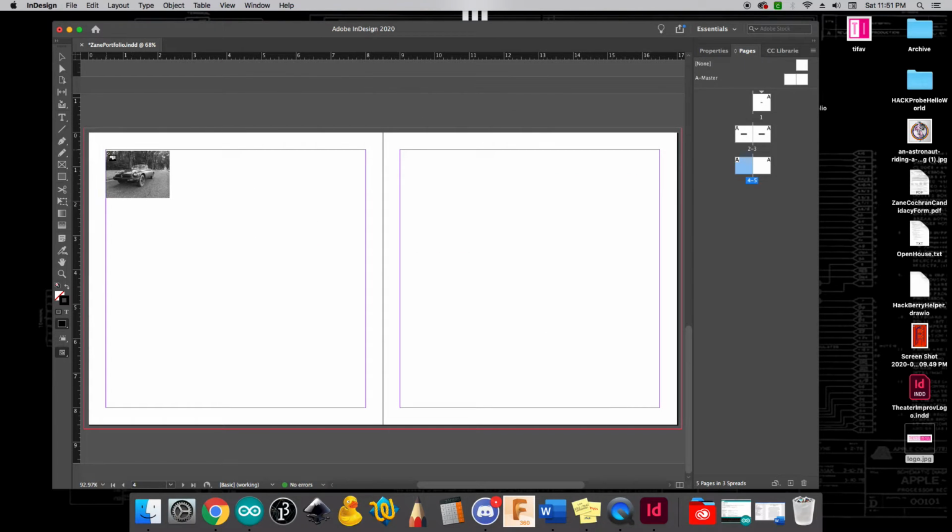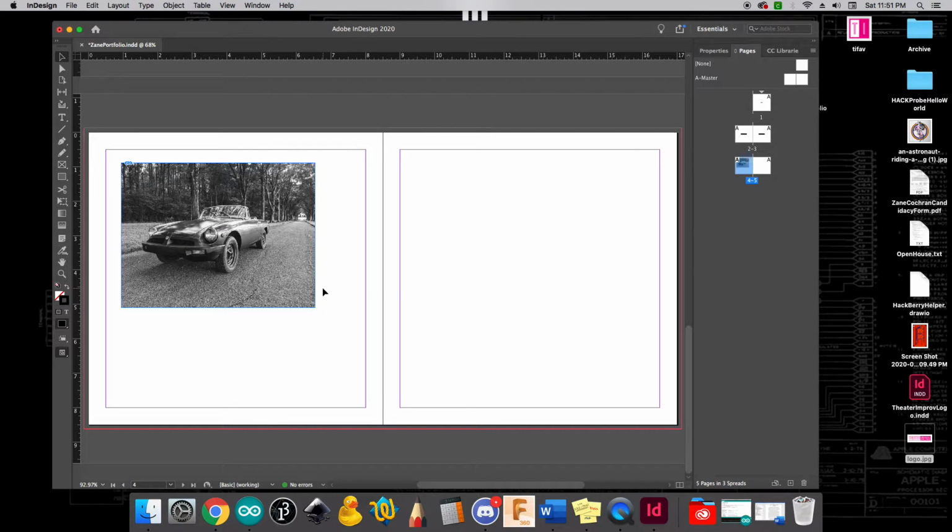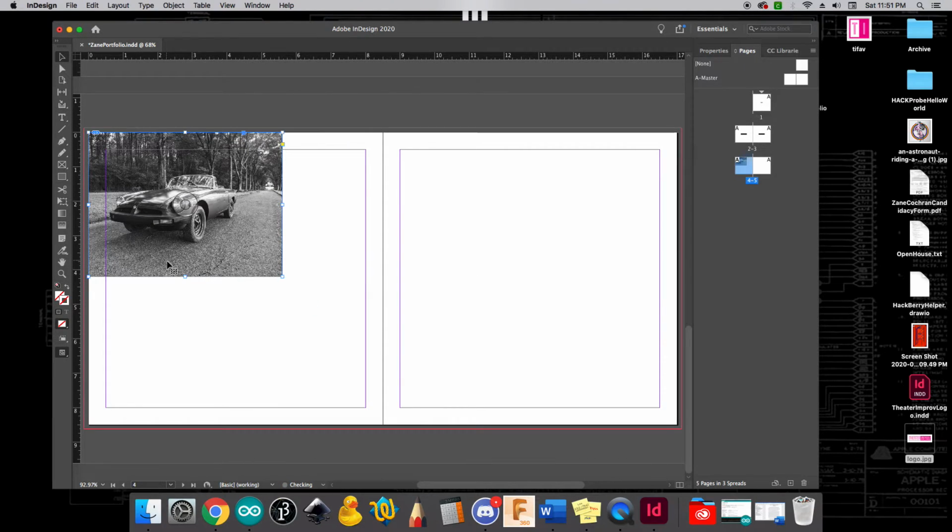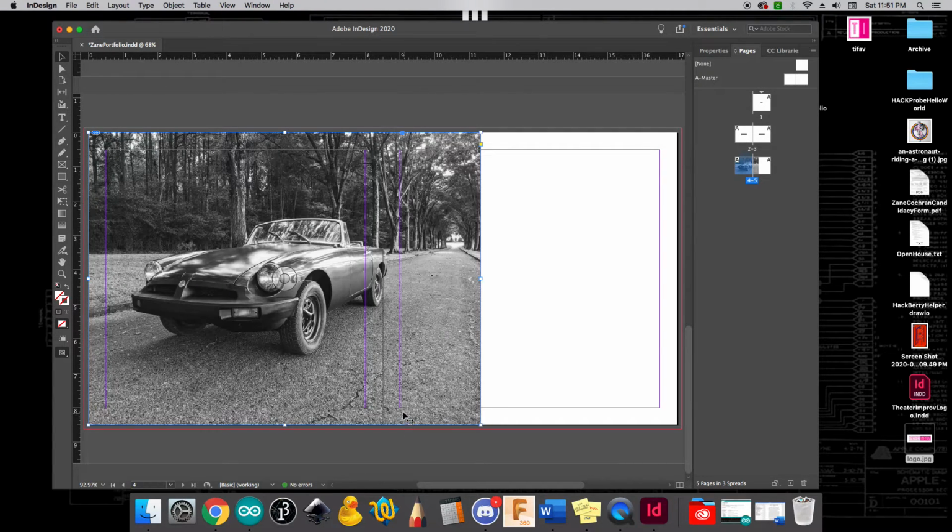Okay, and what I'm going to do is I'm just going to lay it out on the page. And what I'd really like to do is I'd like for this to take up the full page, going all the way to the edge. And so what happens is if I bring it up over here and get it to the edge, and I'm going to hold down Control and Shift, and I'm going to drag it out a little bit more. Okay, and what we can see is that it spills over onto the second page.